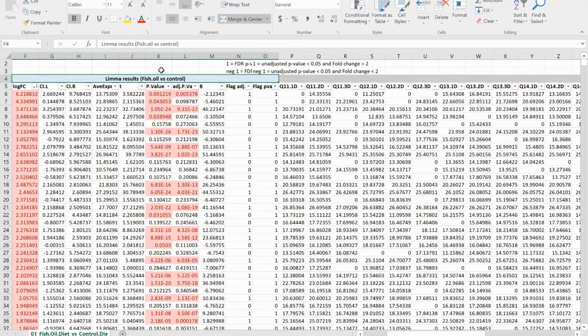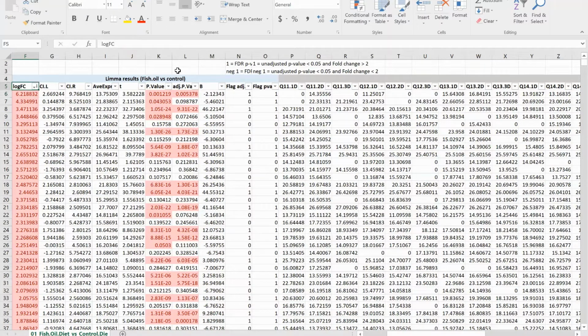In the labels of the plots that you're given, it will indicate the order that the fold change was calculated. For instance, in this case, we're comparing fish oil versus a control. So anything that is a positive fold change value is upregulated in this first group listed. A positive fold change means that this protein is increased in this first group compared to the control. In the majority of projects, we do treated versus control, unless you specify otherwise.